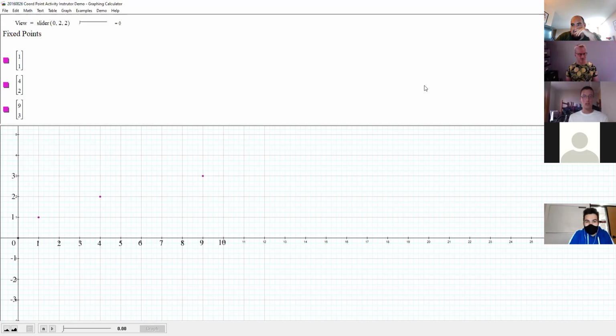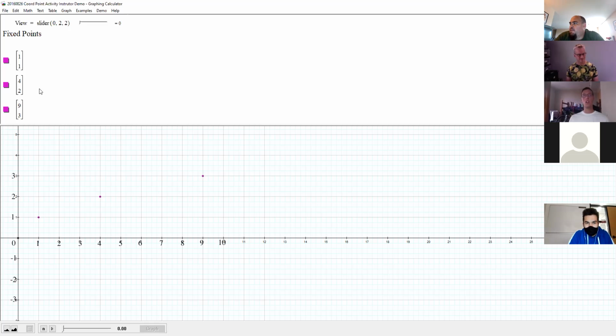I seem to remember GC has a way of plotting multiple points without doing a separate equation for each one of them, but I spaced out on how to do that and didn't feel like spending time looking for it. Do you remember off the top of your head? So plotting multiple points using a different method than this? Yeah.